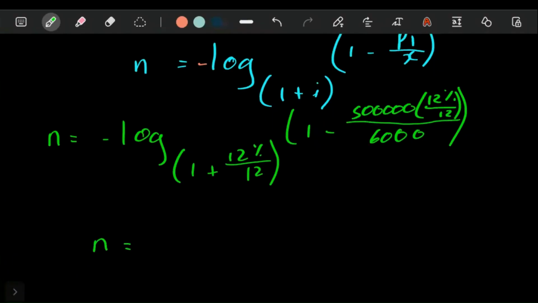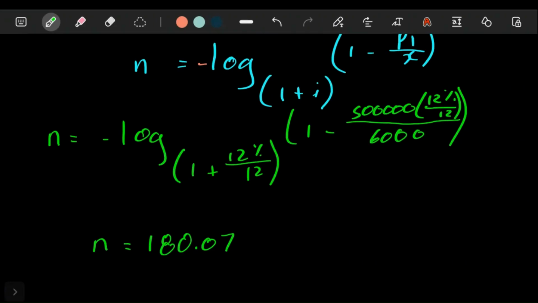On the top, 500,000, another bracket inside it, 12% over 12. And then at the bottom of the big fraction, you're going to put 6,000. So in this situation, you can expect to get a triple digit number. Remember, here, because you're getting a number to two decimal places, it's going to be 180.07. So this is saying that after 180 months, obviously the 0.07 tells us that you were already in the following month. So your money only gets fully compounded after the full month has passed.